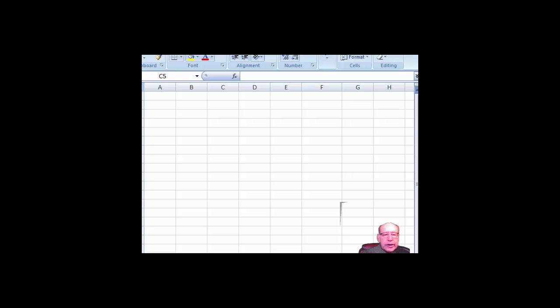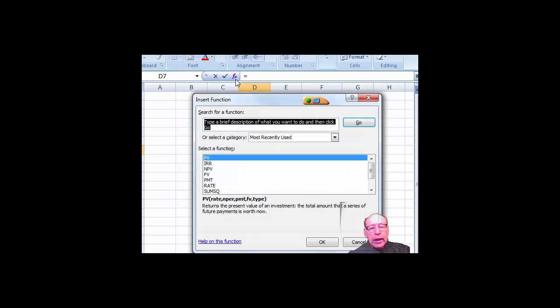Okay, so we have a spreadsheet open, and what I'm going to do is put my cursor in a cell, and then I'm going to open the function box, which is this FX up here, and it's going to open another box, and it's asking us for a function to use. And we want to use present value, and you can see it opened right to it. Normally that was just lucky that it happened this time, but normally you're going to have to find it.